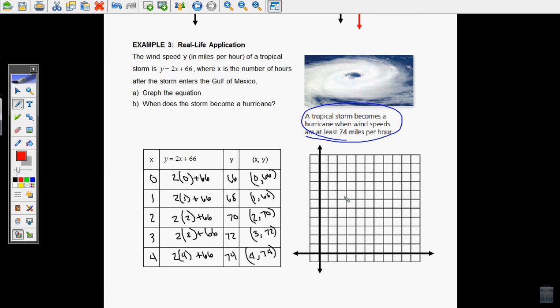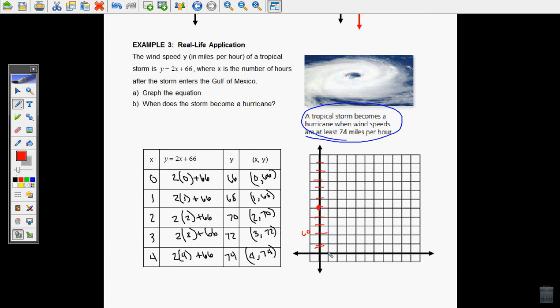I'm going to put them in red so they stand out a little bit more. And I'm going to put a break in the graph here. That way I can jump right up to, let's say, 62, 64, 66, 68, 70, 72, 74, 76, 78. All right, so this starts at 60. So my first point is 0, 66. So that's 60, 62, 64, 66. That's one point right there.